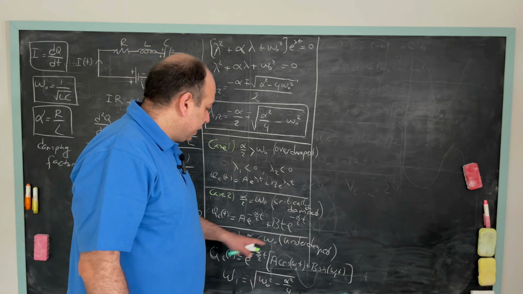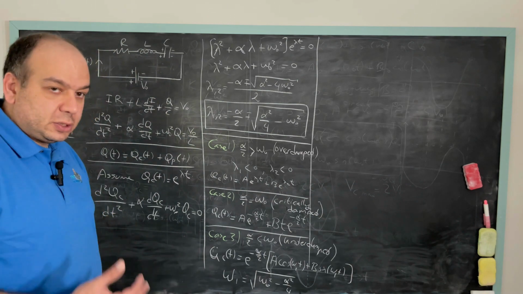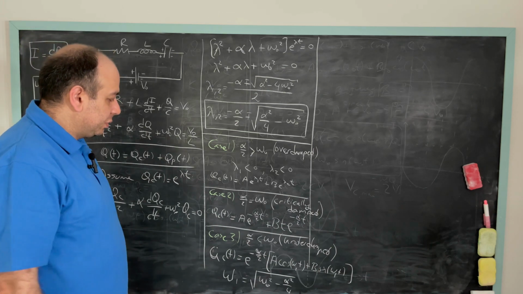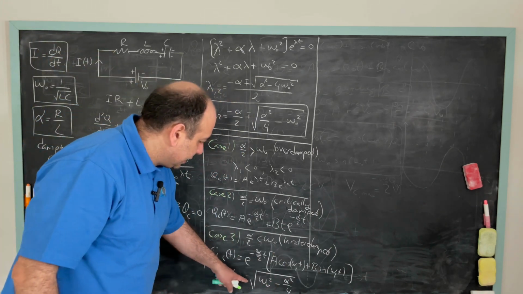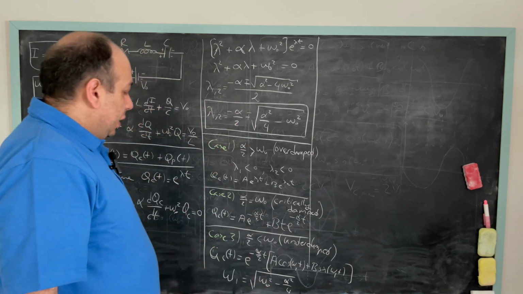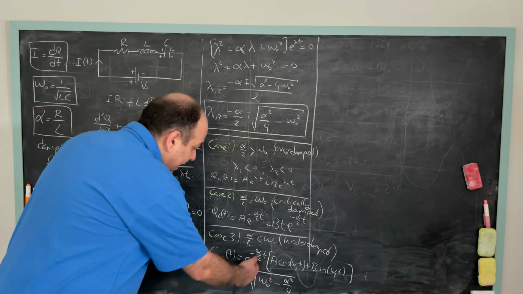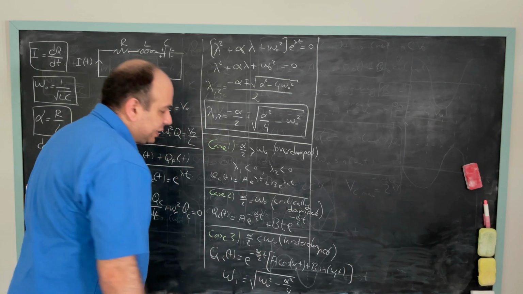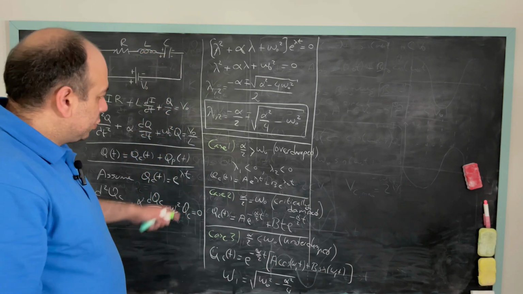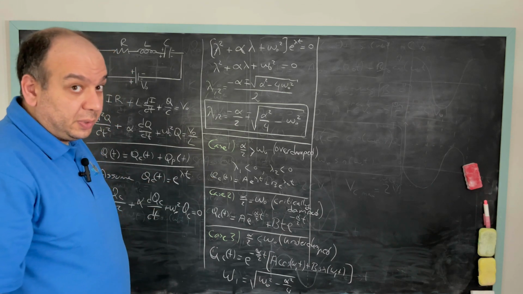For case number 3, where this circuit is underdamped, in other words, the damping factor is not as strong, we again see some oscillations like we saw for the RLC circuit. However, the frequency here is a little bit different than omega naught due to this alpha squared over 4. So there is an oscillation, but this oscillation decays due to the exponential decay term. If we wait long enough, this solution tends to 0 as well. So now we have these 3 cases for the complementary part.